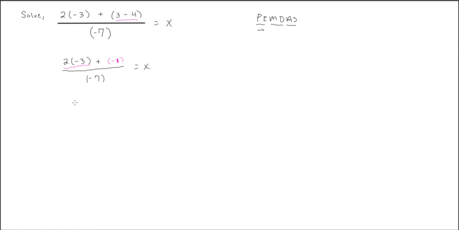Really, it's probably easier to think of it this way: -3 twice, right? You've got 2 of those. You're adding them together, so you got -3 and then another -3. That's just going to give us -6. You can also think of it: a negative times a positive gives us a negative. 2 times 3 is 6. And then the rest of that would just turn into plus. We still have our -1. And that's still all over our -7, okay? And that's equal to x.